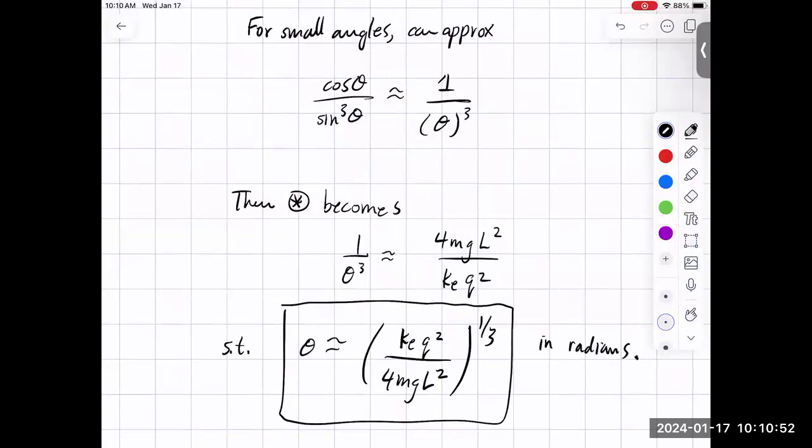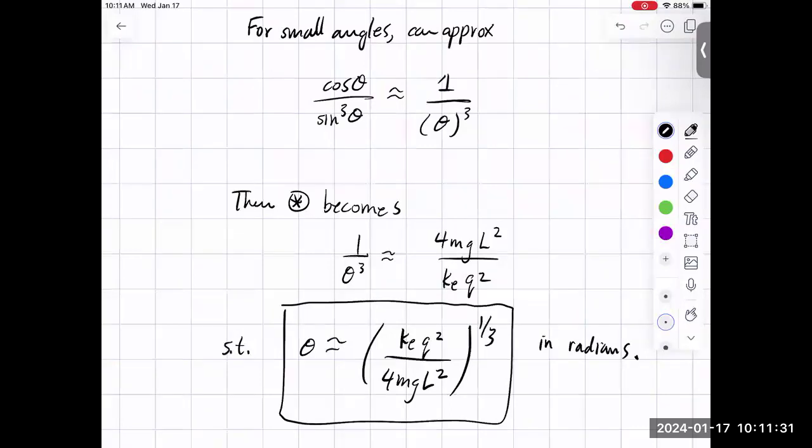Okay, and what you can do is check. It's a good idea to see if this makes some physical sense to you, some intuitive sense. Our results suggest that if we make the charge bigger, then the angle theta will get bigger. And of course that makes sense. If I make my charges bigger, they repel one another more strongly and theta increases. If I make m larger, then the gravitational force is stronger and that angle gets smaller. And so you can make those kinds of simple checks to see if this result makes intuitive sense.